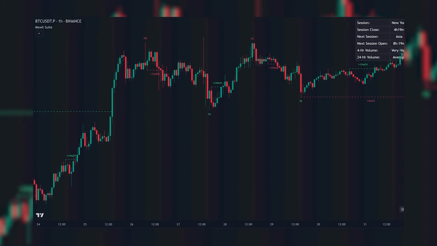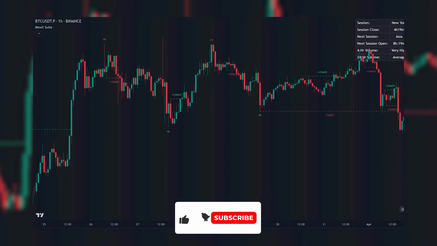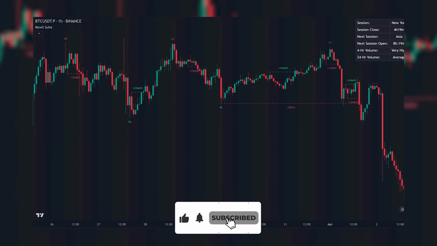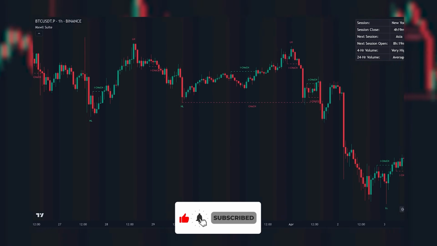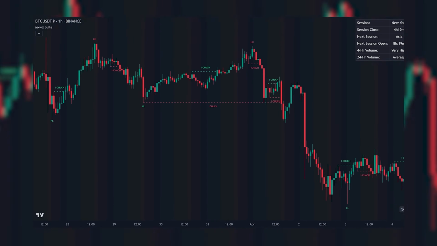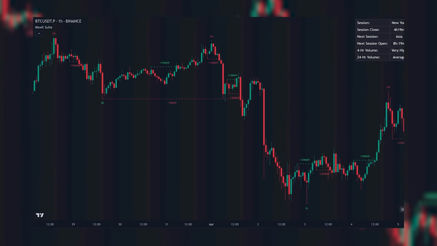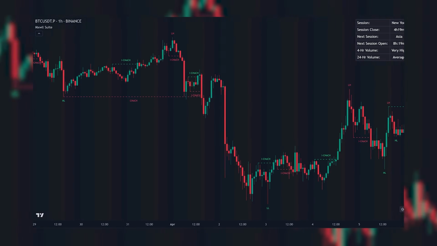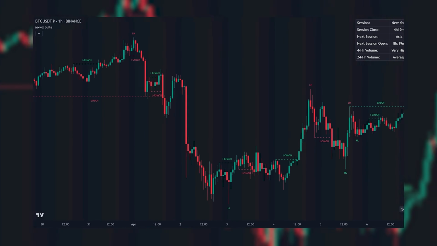It's a comprehensive trading solution that empowers you to manage trades with precision and strategic foresight. By integrating this indicator into your trading routine, you can significantly enhance your ability to make informed decisions, thereby increasing your potential for higher profitability.